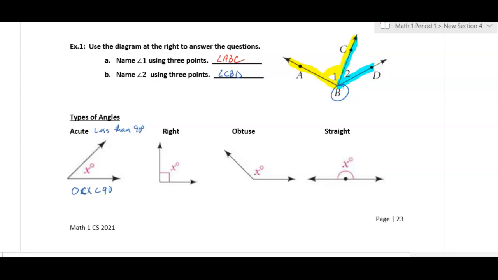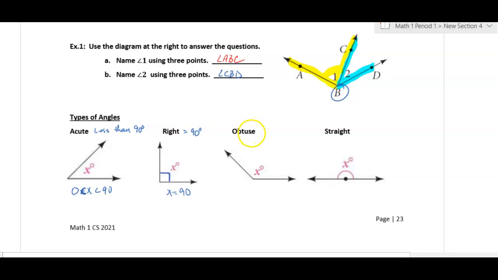Now, what you have to understand is what a 90-degree angle is. Well, that's what you know as a right angle. A right angle is equal to 90 degrees, so x would just equal 90 degrees. We basically use a little box like that to show that it's a right angle or 90 degrees.